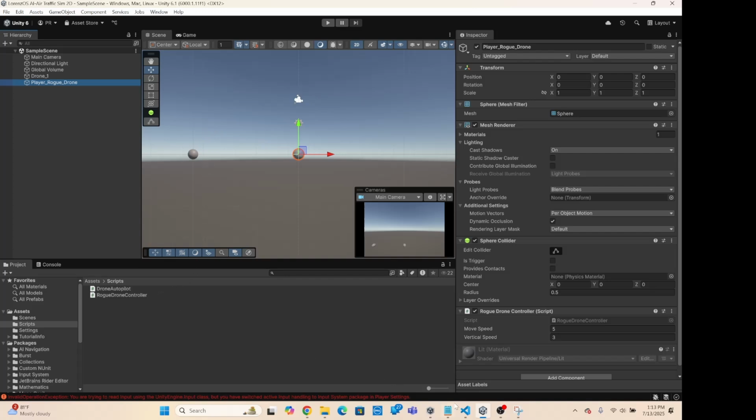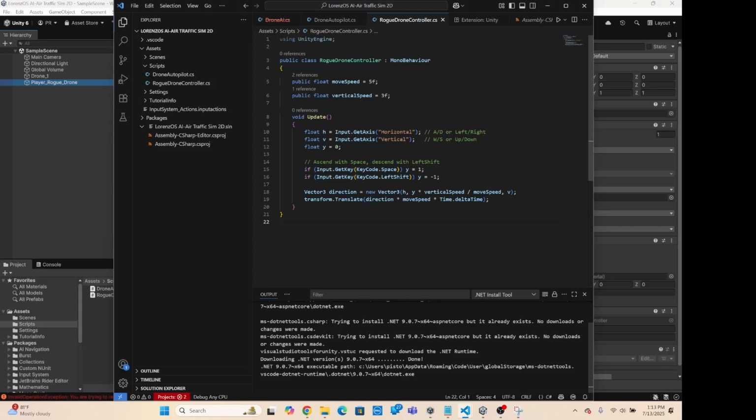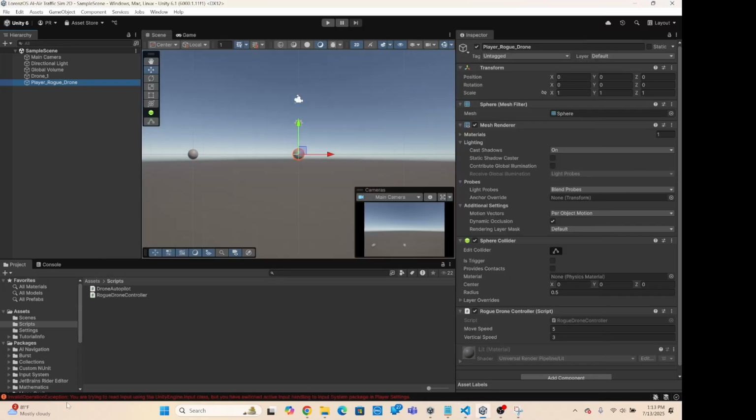So I have some code that I got from chat, and I'm getting this error right here on the bottom: invalid operation exception. You're trying to read input using the Unity engine input class.